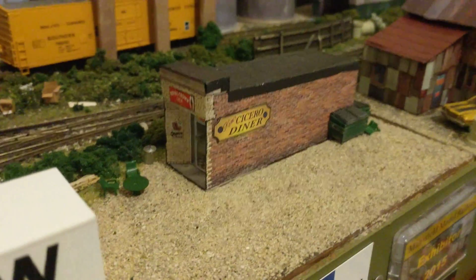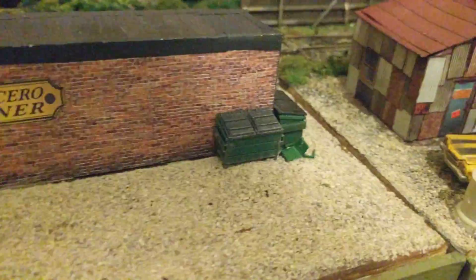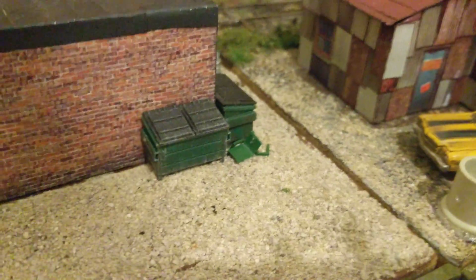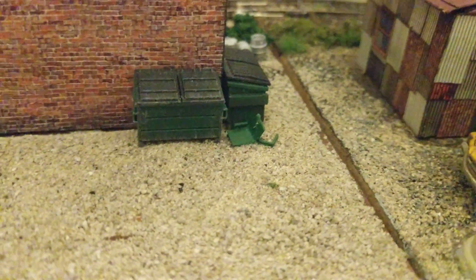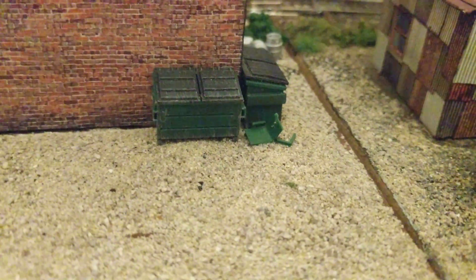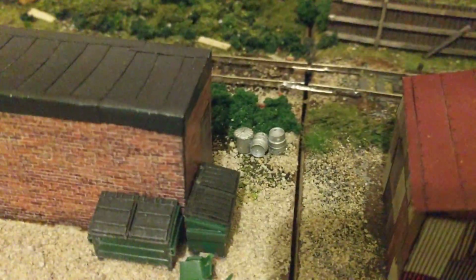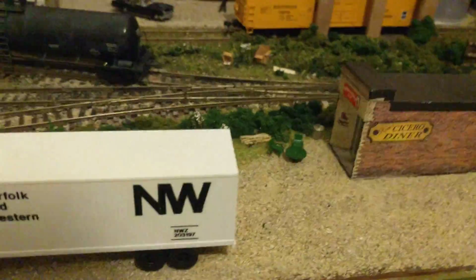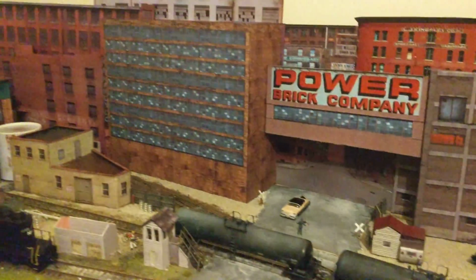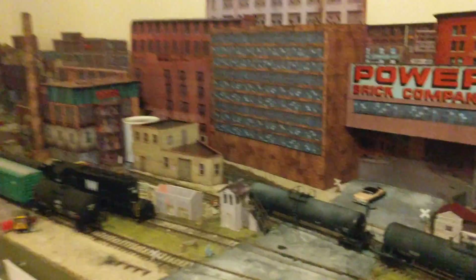So yeah, there's the joke that you wouldn't fit many more, well, many of them inside the actual diner building. So I added some chairs outside, and as a nod to the joke, I've added a broken chair by the dumpsters. It looks like it's supposed to have cracked under the weight of a rather portly gentleman. Back here is a few more detail pieces that have been repurposed and put on here. And that's mostly the way that the new centre section looks. I mean, I think it's quite effective.